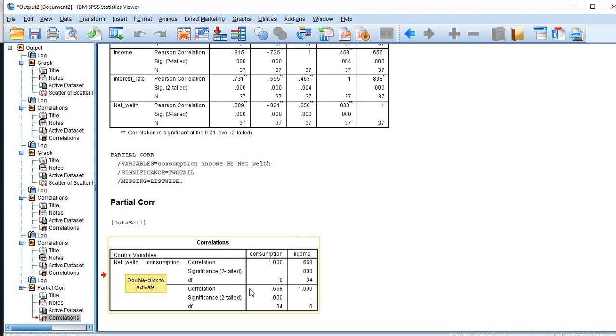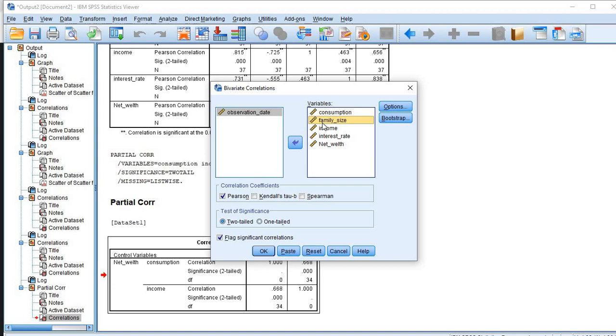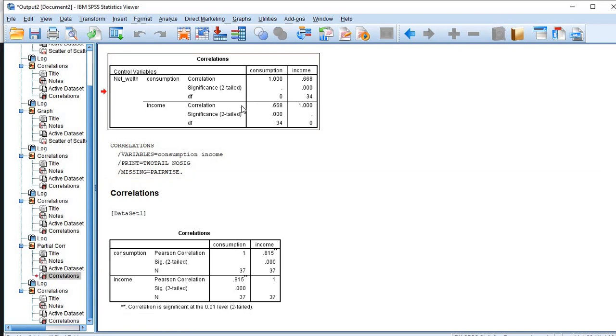Now, I want us to interpret the partial correlation. But before we interpret it, let's do the bivariate correlation of income and consumption so that you can have the output down here. So we'll go back and do correlation, now bivariate, and we say we only want consumption and income alone. And we click OK. So you see you have the two results. You can note the difference. Now we just have consumption and income, no control variable here, meaning this is not partial, but the other one is partial.